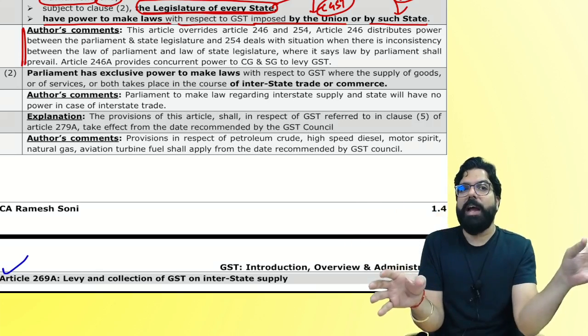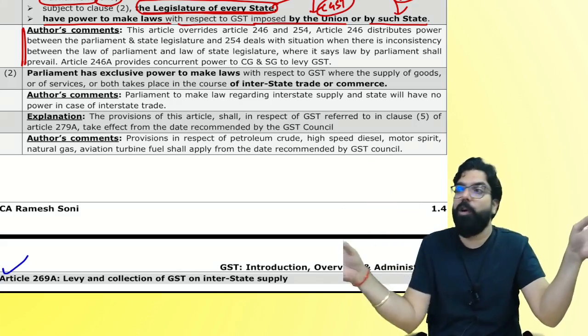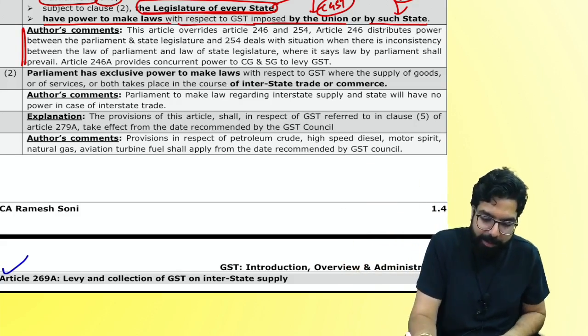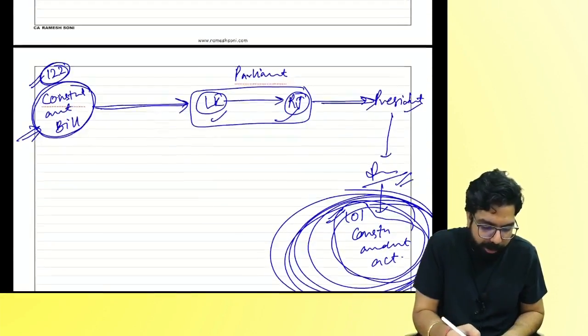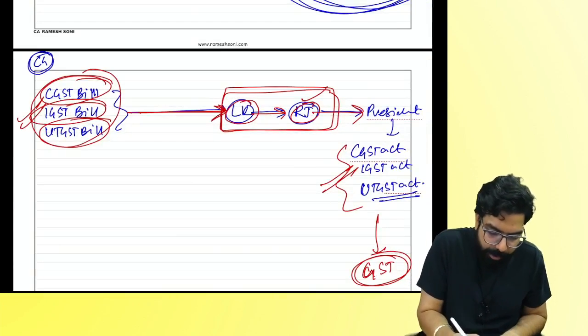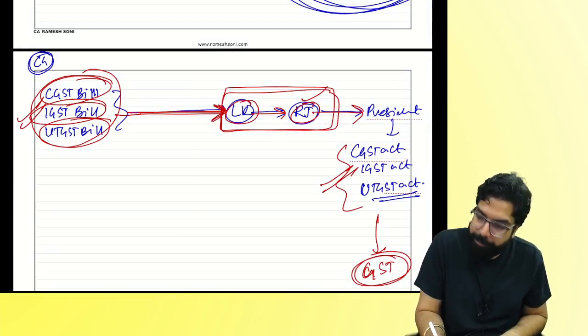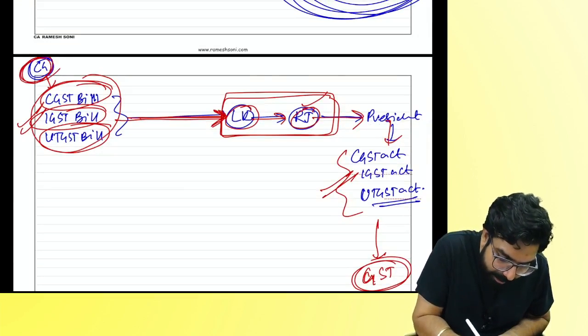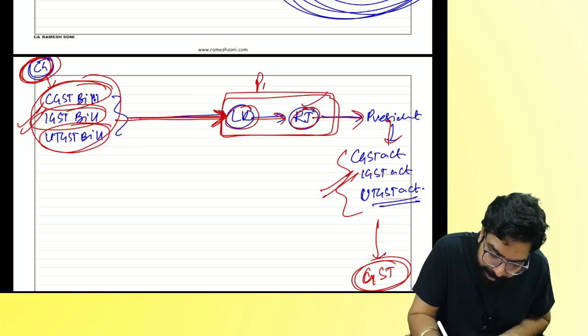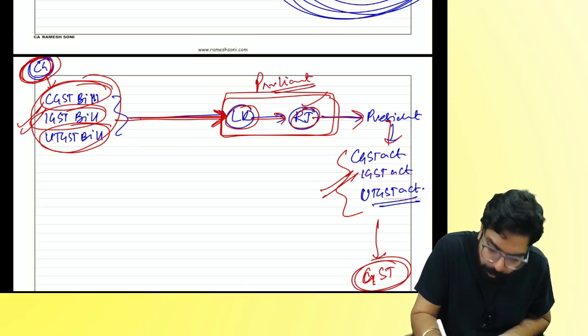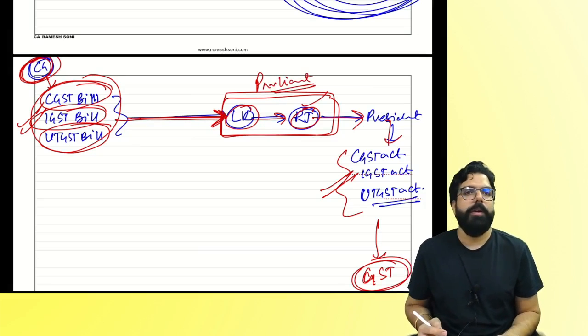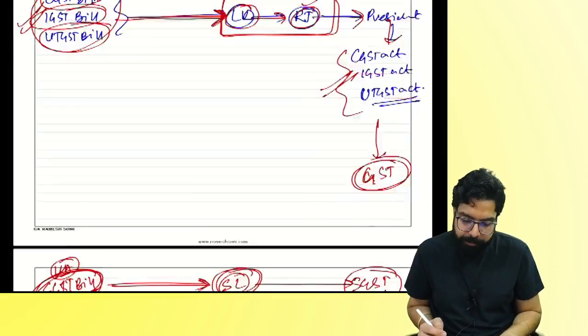To introduce that act, first they will introduce a bill. Central government always introduces a bill. It will go to Lok Sabha, Rajya Sabha. President will sign and it will become an act. So central government is government at the center, and parliament is the Lok Sabha and the Rajya Sabha. So both are different. Can I go ahead, everyone? Next.